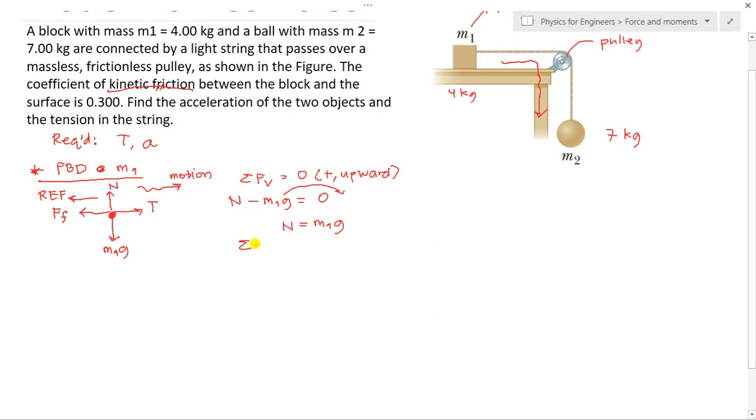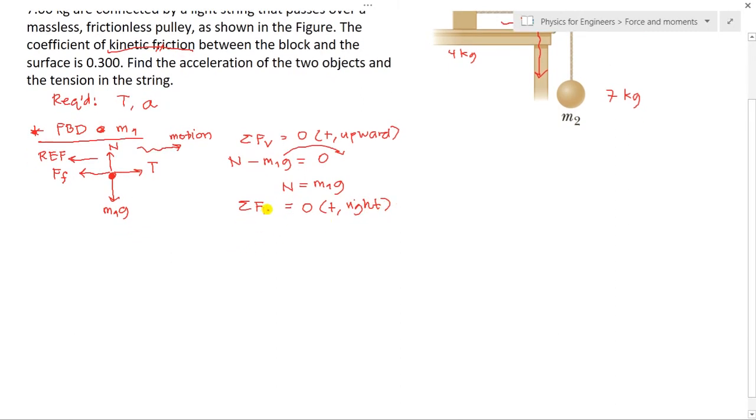So horizontal po ta. So summation of forces along horizontal, that is equal to 0. So we take positive if it points to the right. So what are the forces that point to the right? So we have tension, positive na siya, minus ni pugong si frictional force, minus pa gyud ni REF nga opposite sa ato ang motion, that is equal to 0. So wa man tay tension, so T na lang na.